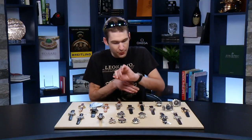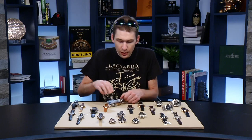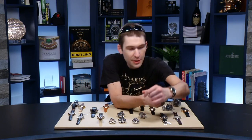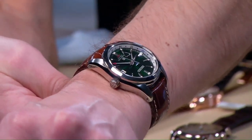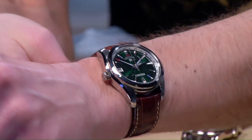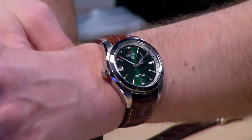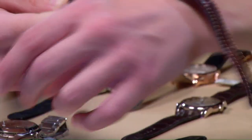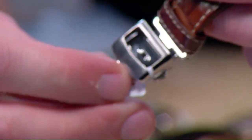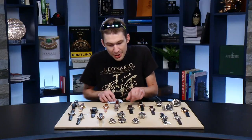This might be the perfect watch. On the wrist, the SBGE033 has a broad lug stance but the case is nicely curved to arc around the wrist, so though it's a burly watch it has an elegant presence because of its curvature, hand-finished case, and immaculate sunburst dial. The dial is expressive, visible, and vibrant even from a distance. To cap it all off, you get a full Grand Seiko steel deployant clasp — a truly special watch, limited to 500 pieces.